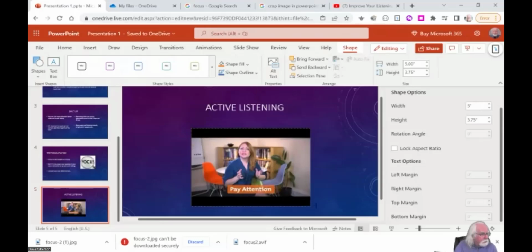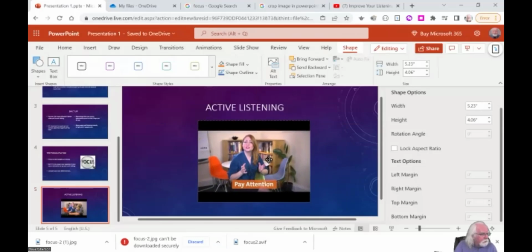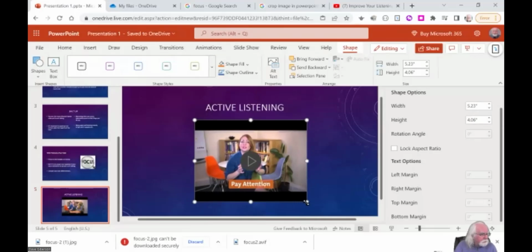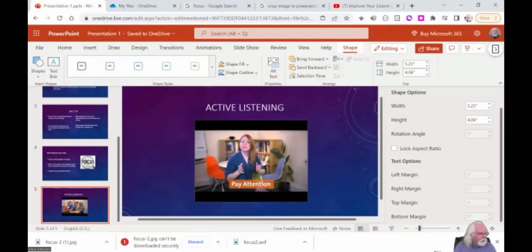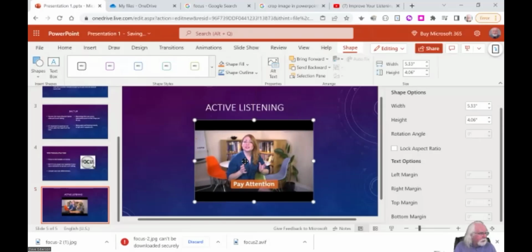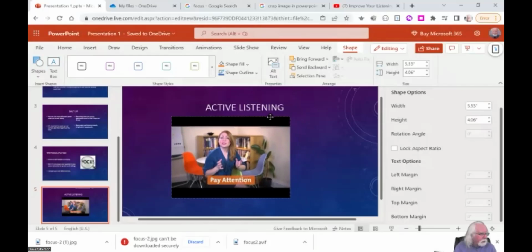I can make it bigger, though I have to be a little careful about changing the aspect ratio here. I don't want to do that, or I can add 50 pounds to her right off the bat if I do that. So I want to be a little careful. I can move this around, put it where I like.